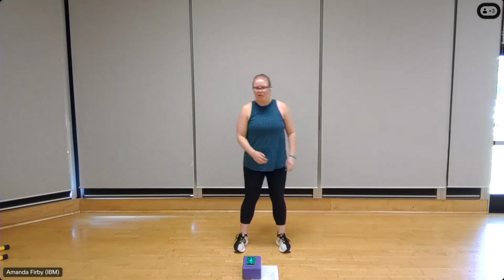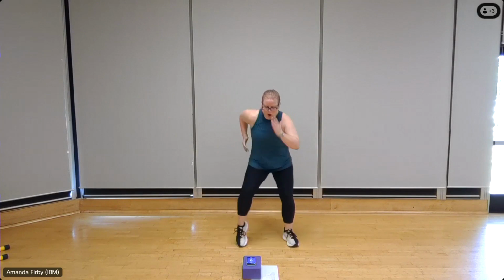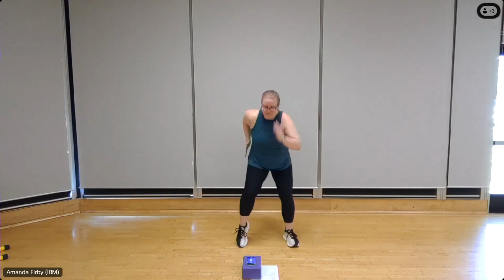Rest here. Ooh, fast feet, third set. Feet shoulder width apart, semi-squatting. Hands in that ready position, let's go. Run it out. You've got it. Breathe deeply, keep that pace up. You're almost there, you're almost there. 5 seconds left.